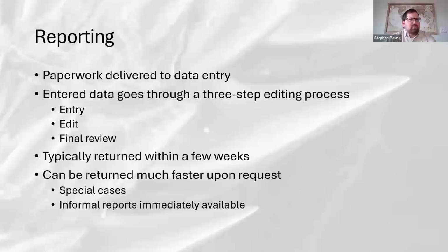After all of this, we have our paperwork delivered to the data entry people, and our data entry people then enter the data. After it's been entered, it is edited. After it's been edited, it is given a final editing review, and it's usually turned around and sent back as a formal report within a few weeks.